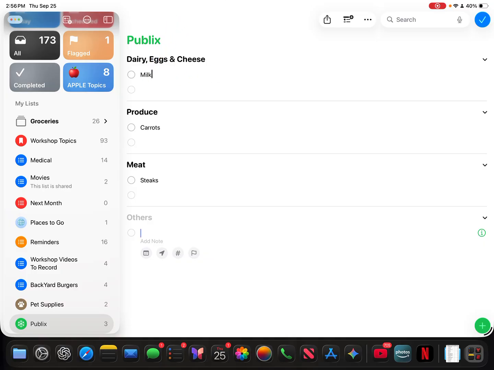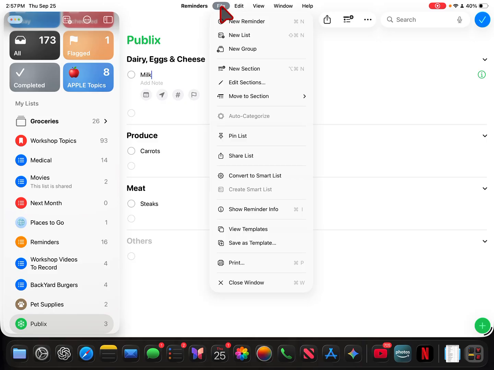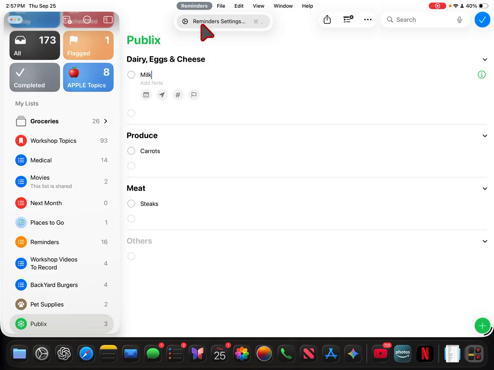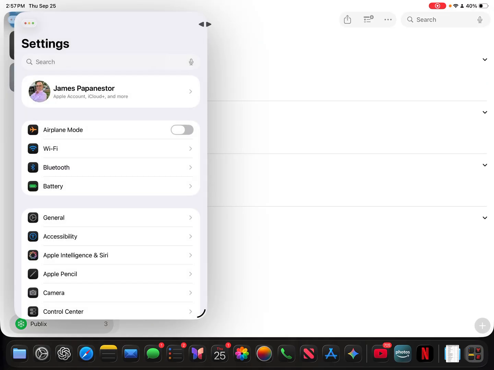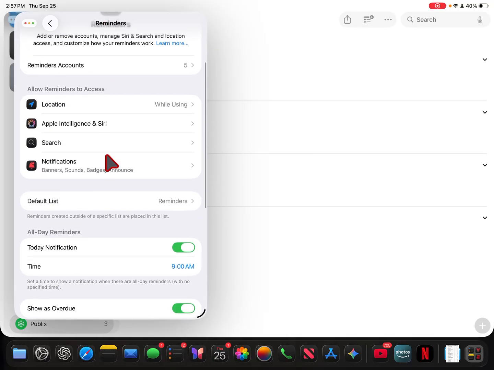What can I learn about this? Well, I can add a note. When do I want to get it? What time do I want to get it? How often do I want to get it? Just like the heartworm pills. How do I get to see these categories? Well, up at the top, under File, there should be an item that I'm not seeing right now. Reminder settings. And I might be going down the rabbit hole here.